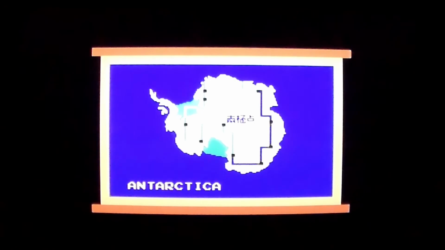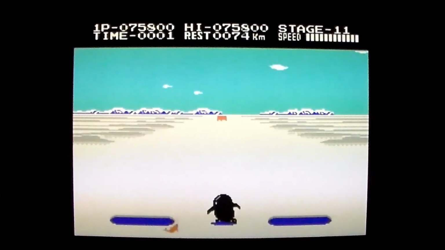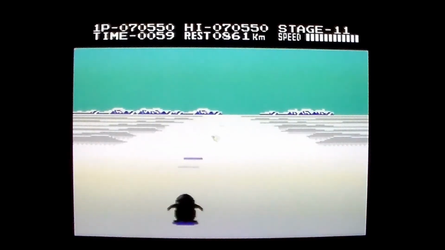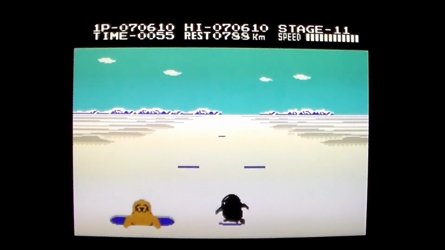Each lap around Antarctica is divided into 10 segments or stages with an outpost at the end that will raise a flag when you arrive. Each stage has a time limit, and if it runs out, that's it. Go back to the title screen, no extra tries or continues in this game. And if you complete a lap, Penta just keeps on going, with stage 11 being the same stretch as stage 1, only this time it's somehow more difficult.